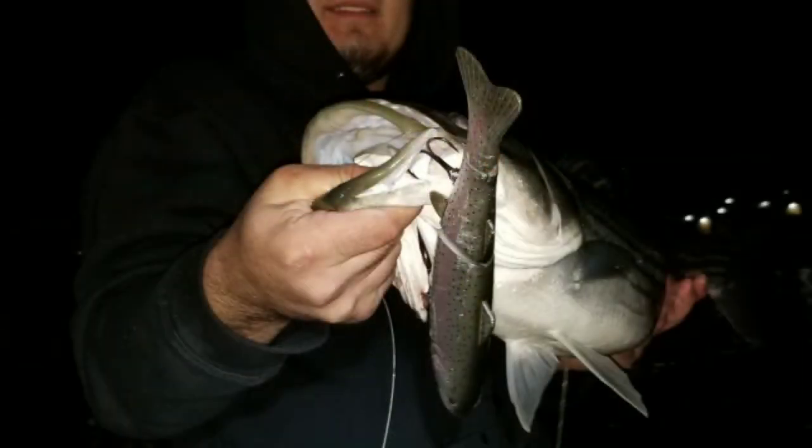This bait really changes up the game. It's something they've never seen before, and it's got a different swimming action. It just does the job. Let's show you a few clips of it in actual action, the kind of fish it's been pulling out. We're specifically targeting these big striper here on the river chain that we fish, so check this out.